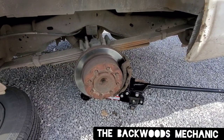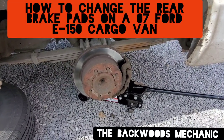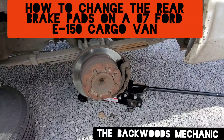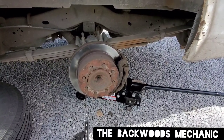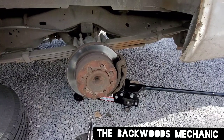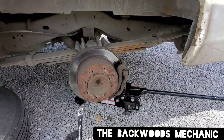Hello, do-it-yourself groupies. Today we're going to be changing the rear brake pads on a 2007 Ford Econoline van, 4.6 liter V8. Whenever you go to the store to change your brakes, make sure you get the right part for the job. Do it right the first time. If you go to Car Quest, you can take your VIN number and they can match it up, even if you're not sure what your vehicle takes.